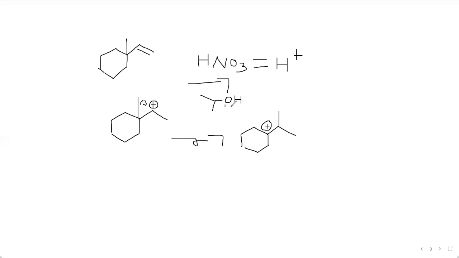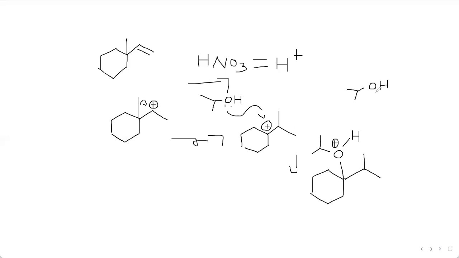And now the O is going to attack the plus. And so just like before, I'm forming a bond between the oxygen and the carbocation. So the oxygen is here. It's still bonded to an H. And this isopropyl group, remember the rule, whenever something attacks, it gets more positive. It's a plus. And then just like before, we need to get rid of the H. So another molecule of alcohol is going to come in, grab the hydrogen, bond breaks towards the oxygen. And you're going to wind up with your product. So it's just the same exact process. It's just that you happen to be adding a different thing.